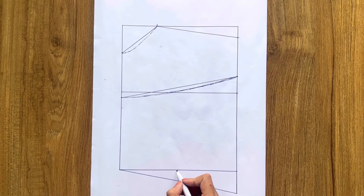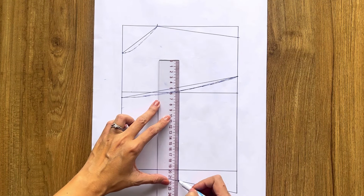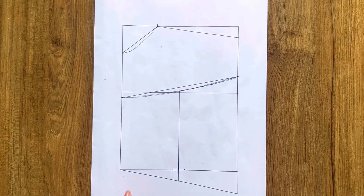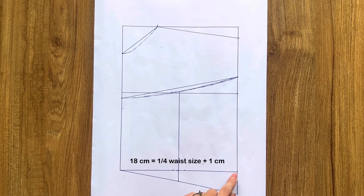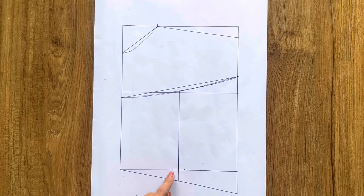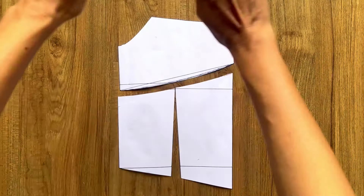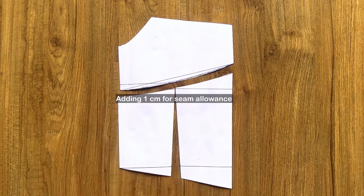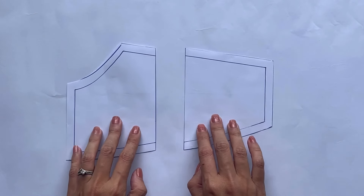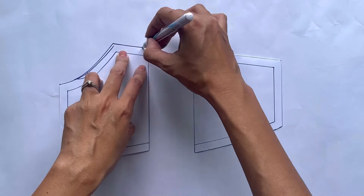I mark the middle of the bottom width line first, then draw a straight line through it to cut the horizontal line and the slanted line. From the middle mark, I make two more marks at 1 centimeter to each side, so the width of the bottom without them will be 18 centimeters — a quarter of my waist size plus 1 centimeter. I connect this mark to the cutting point on the horizontal line. After cutting we have two pieces of the front bodice; add 1 centimeter seam allowance. At the top part, I cut it in half and extend the width around 5 centimeters to create gathering fabric for the bust, then redraw the pattern.